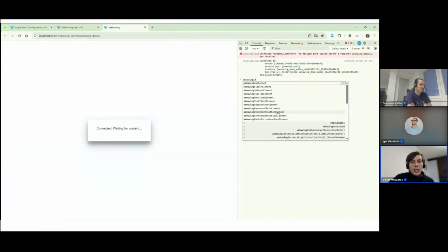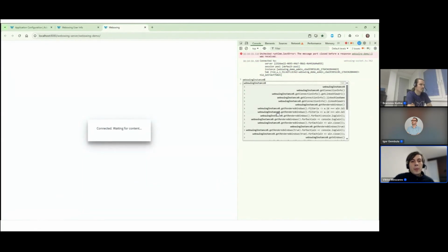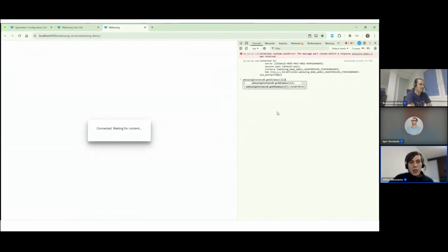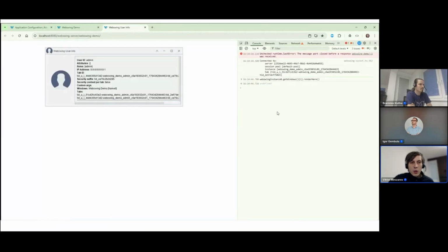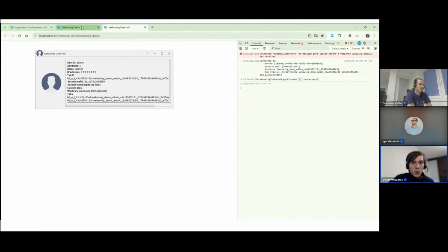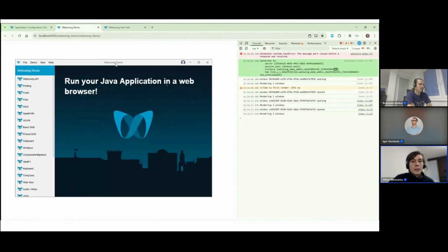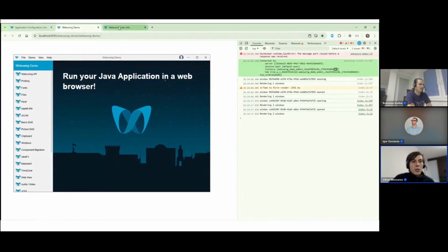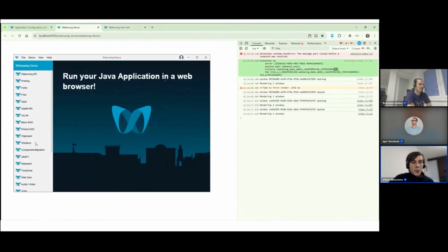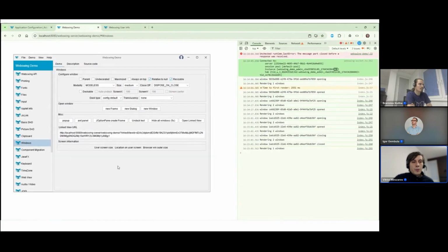in both tabs. And here we have an API on both sides in JavaScript and Java, where you can define which windows should be rendered on which browser screen or which browser tab. And here we have moved window number one to the second tab. So as you can see, both tabs are connected and both tabs display a window.